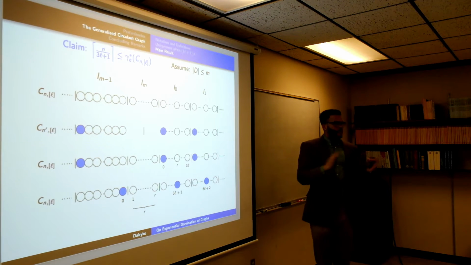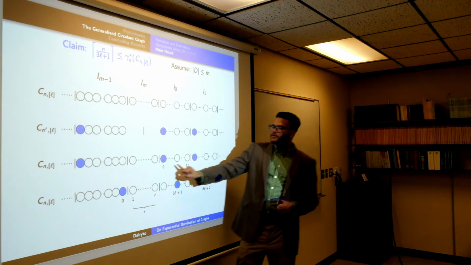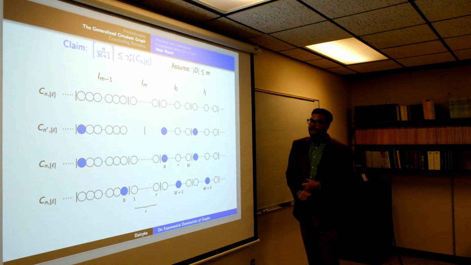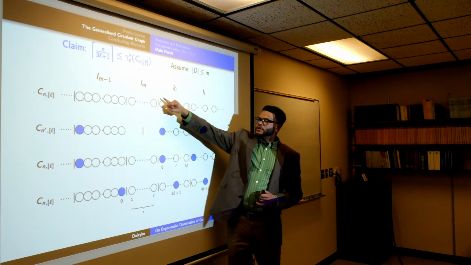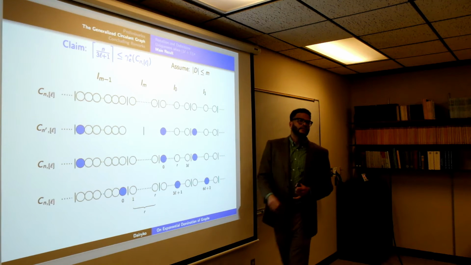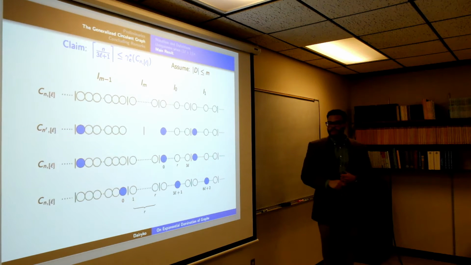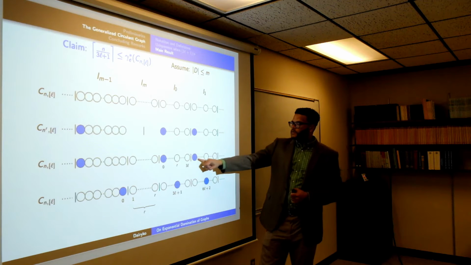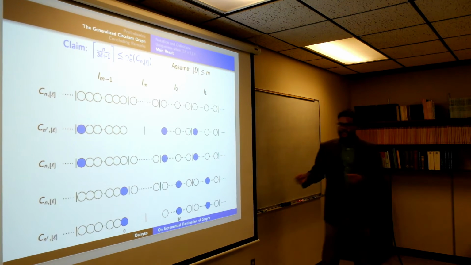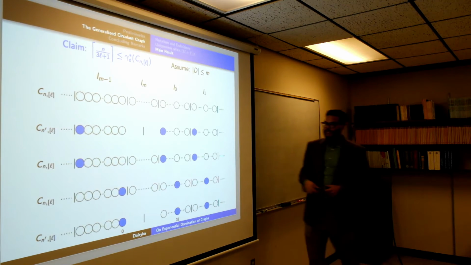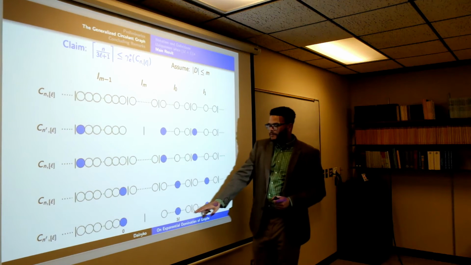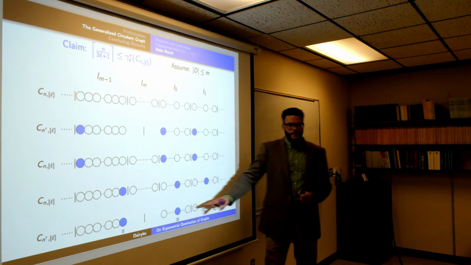When I shift my partition over by R, vertex 0, which used to be in I0, is now contained in IM minus 1. Now in my new partition, I have vertex 1 through vertex R being in IM. None of those vertices are contained in B. And my 3L plus 1, which is right here, is now in I0. So I'm going to shift back into Cn prime one last time. These R vertices here get mapped to nothing. They're N prime vertices right here.